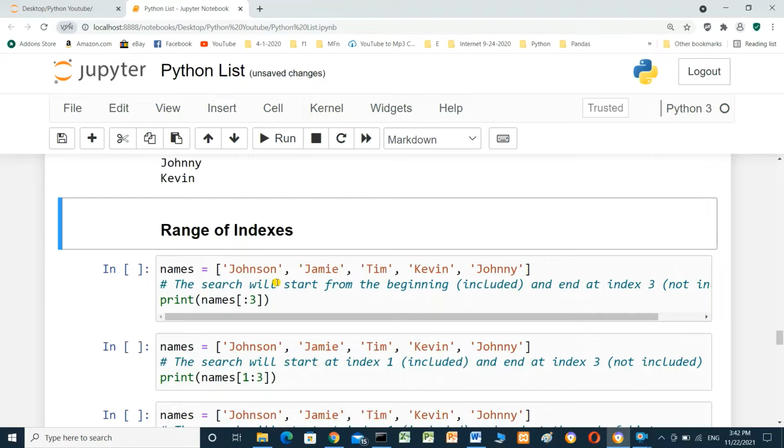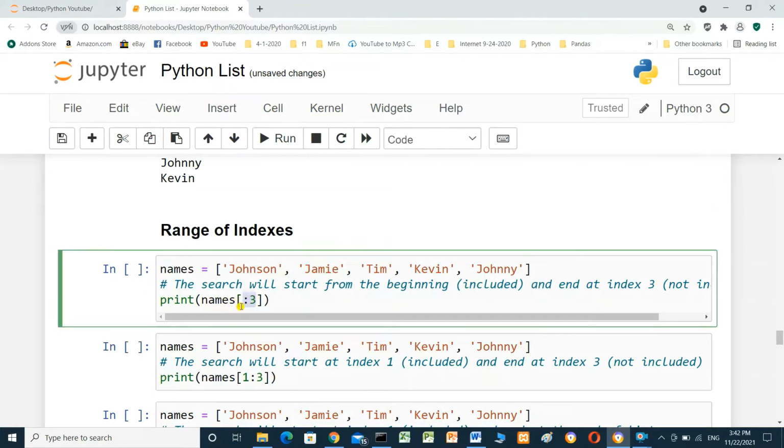Range of index. We can print any range of items through names and put the index here. Now we will print names, colon, 3. This means it will start from index 0 because there is no number here. It will start from index 0 and it will end at index 3. 1, 2, 3.